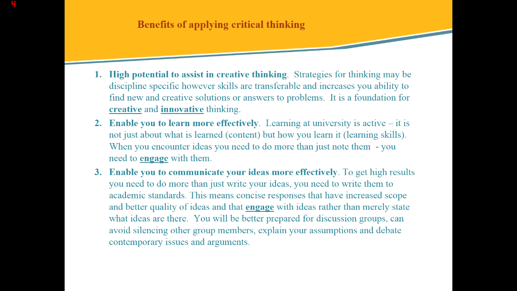What else does critical thinking enable you to do? Well, it enables you to communicate your ideas more effectively. So to get high results, you need to do more than just write your ideas. You need to write them to academic standards, and that's what that criteria sheet was about before. When you critically evaluate a text, you need to be able to communicate that to your readers so that they can understand the clarity of your argument. This means concise responses that have increased scope and better quality of ideas, and that engage with ideas rather than merely state what ideas are there.